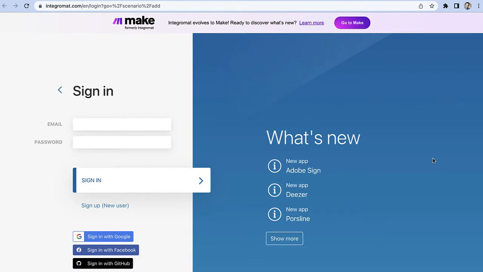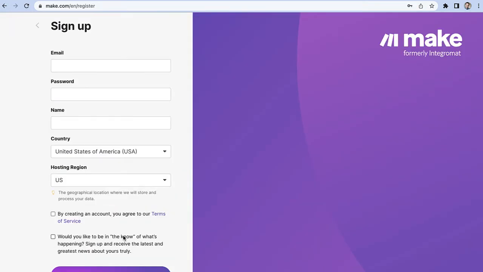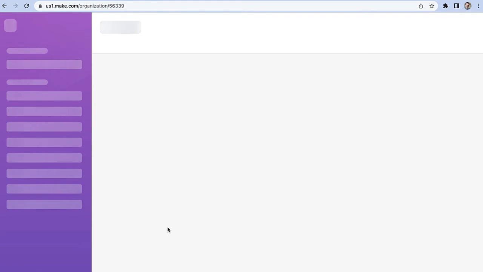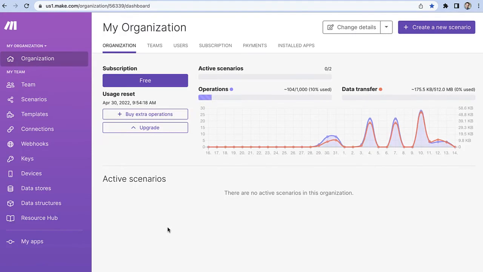Now you will need 3 accounts to do this process. So you will need a SimpleTix account, a Constant Contact account, and a Make account. The first 2 you probably already have set up, but for the Make account, you can do that on your own beforehand, or you can set it up here if you like. So I'll just sign in to Google, and Google again. And I'm going to be taken into my Make account.